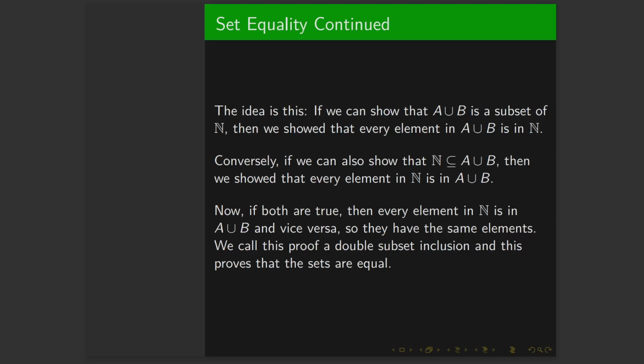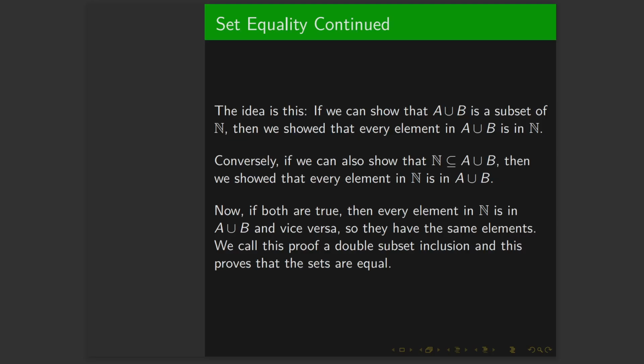And this is really interesting. So remember how in our symbol we use the little sideways U with a line underneath? The line is saying that, okay, it can also be equal to the set. So if x is less than or equal to y, and x is also greater than or equal to y, then they're equal, right? So that's another way you can think about double subset inclusions.